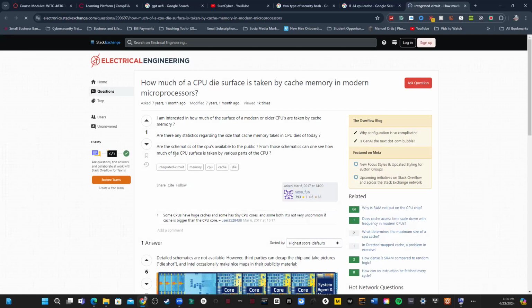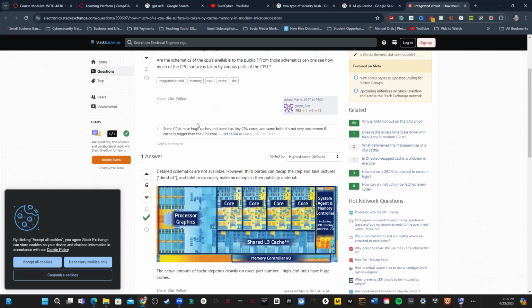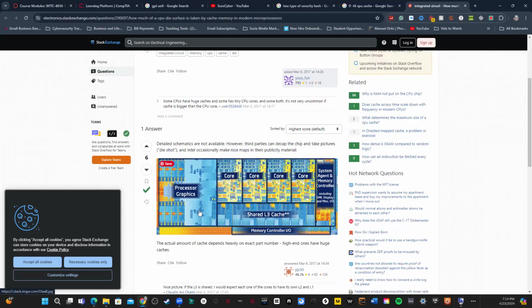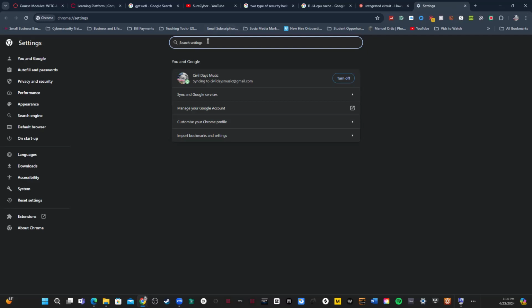All right, now click here. When you clear the cache, you lose your most common searches. Okay, so if you clear your cache, you may lose some of your browser information. It just depends. When I go into settings or more tools, I go into settings and I typically type cache.